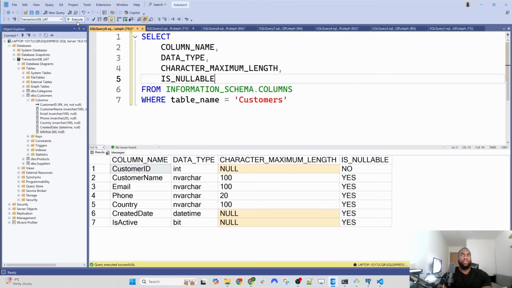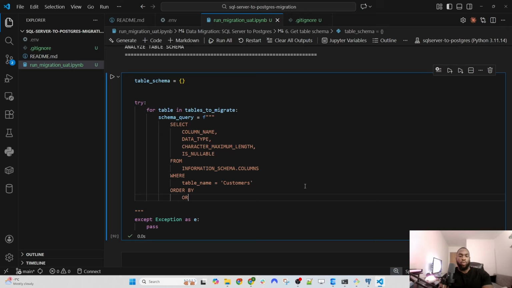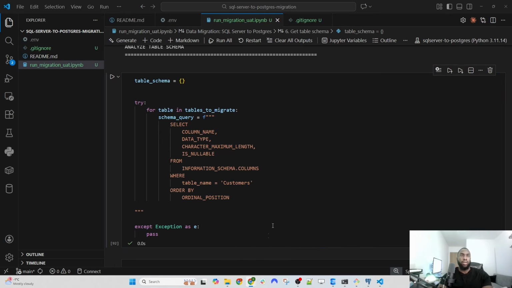Okay, awesome. This is what we want. Let me just format all of that. And then I need to also order by the ordinal position.